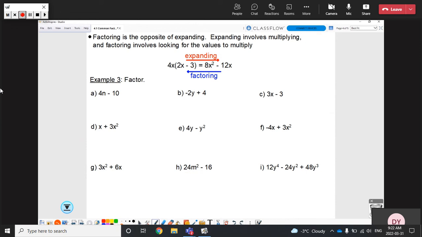But what we're going to do today is start off here, and we're going to go the opposite direction. We're going to go the factoring way. Now, I want you to take 30 seconds and think, how does the greatest common factor fit into here? Talk about it with someone near you. Maybe take a minute, talk about the greatest common factor in there, and then look at the answer we're headed towards. I think you're going to see what happens here.